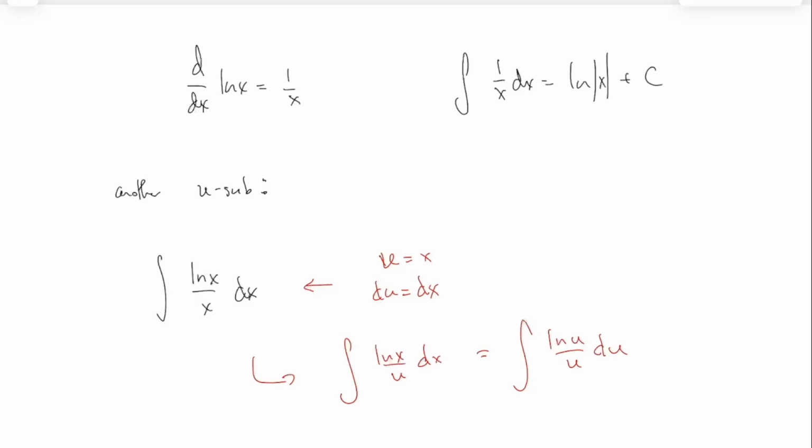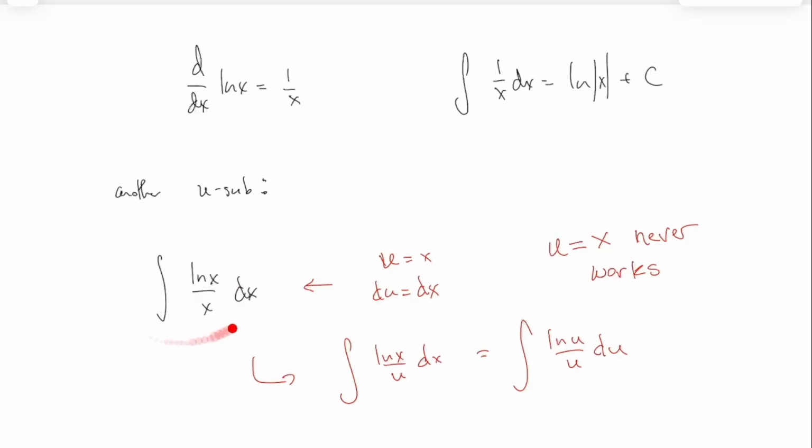What do you say? It's the same thing. Yeah, this is actually the same thing as what I started with. I just changed the name of the variable from x to u. This actually does nothing. And in general, u equals x never works. Trust me, I've been there, kid. It just doesn't do anything to choose u equals x. So looking at this one, it is natural to think of choosing the denominator as the u, but in this example, it's a bad idea because u equals x never gets you anywhere.